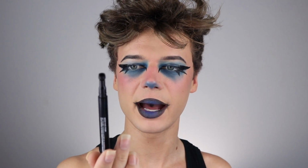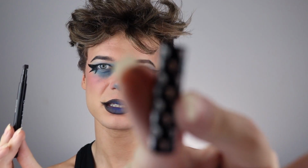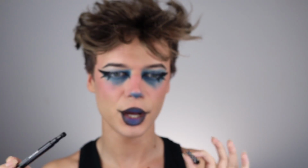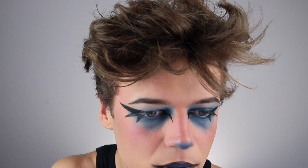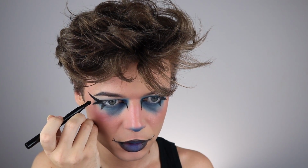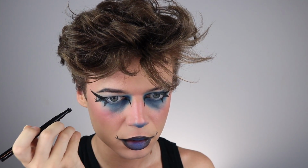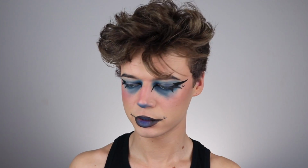Now, just for fun, since I'm wearing blue, I have this ColourPop QT moon shaped marker, like it's these little moon shapes. So I'm just gonna stamp them in a couple different places. One on each end of my lip. On both sides. Ooh, I look like a witch. I look like a clown, I look like a witch. That's what I look like.